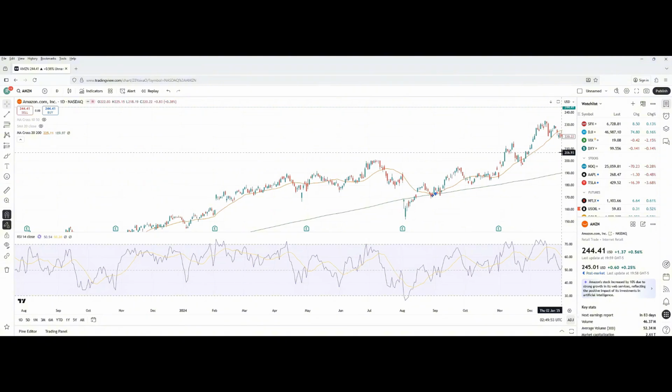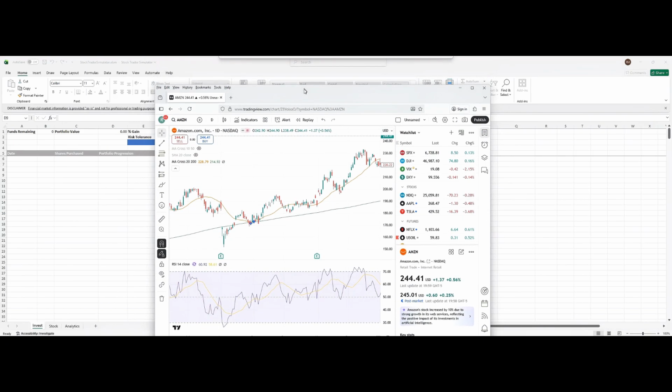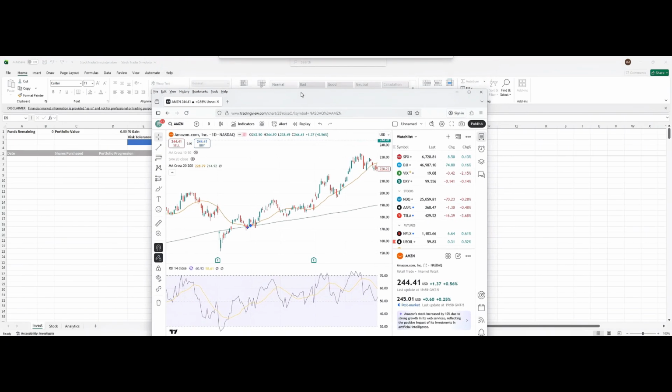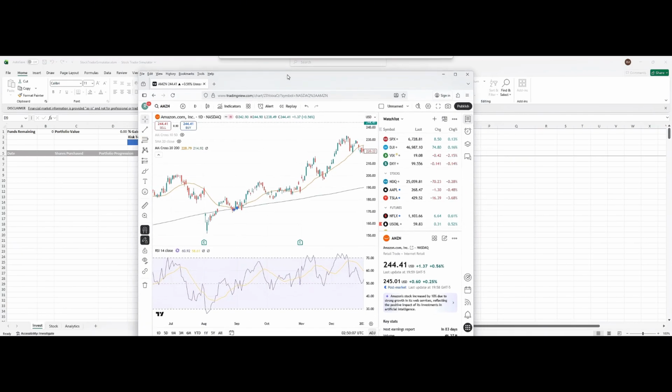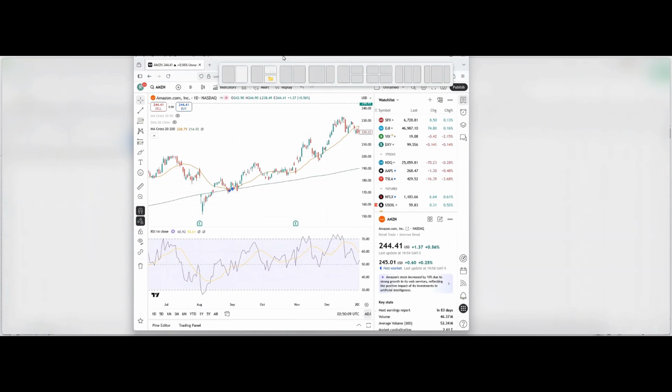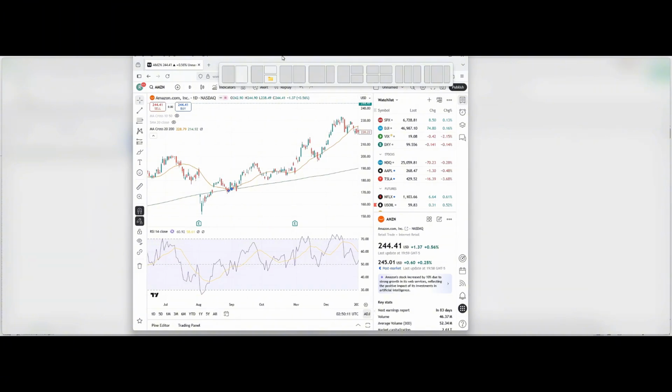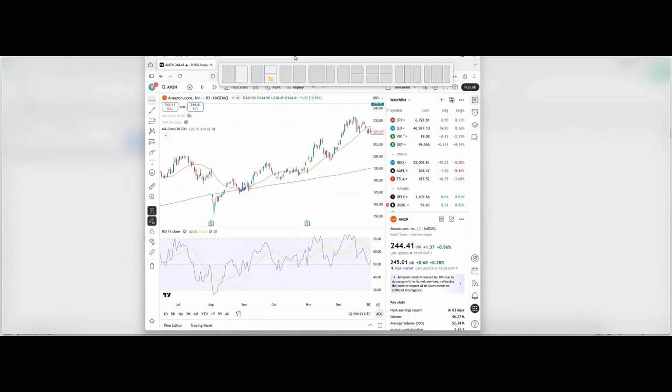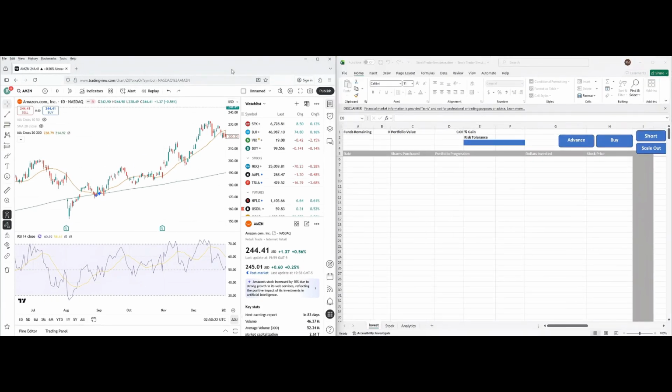Now, let's split the screen between TradingView and Excel. This can be done by using a hold and drag motion. Drag the TradingView window down just a little bit, then move it into the top middle of the screen. Don't let go of your mouse. Now, you will see some layout options here. We will use the split screen layout, so drop your window into this layout. You will now see that TradingView and Excel are splitting the screen.